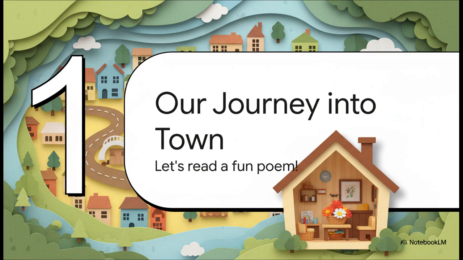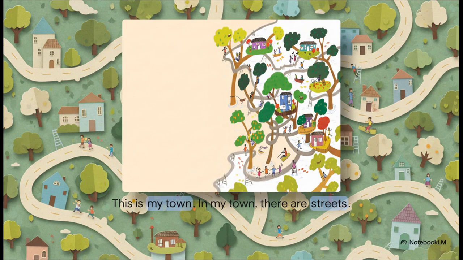Okay, so are you ready? Let's dive right in. We're about to go on this really cool journey with a beautiful poem. It's kind of like using Google Maps, but with words. We're going to start from a really big place and zoom in closer and closer and closer, all the way to something super tiny and pretty. Ready? Let's go. Okay, let's begin. Our poem starts right here.